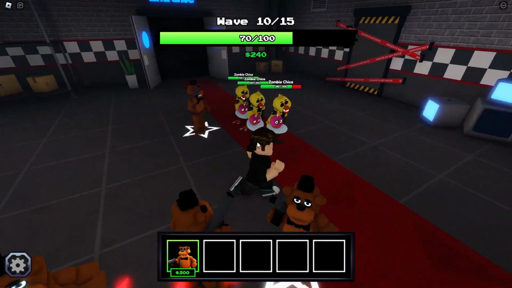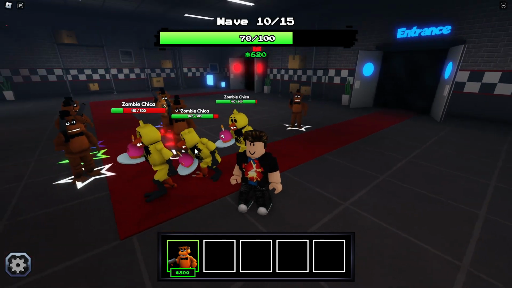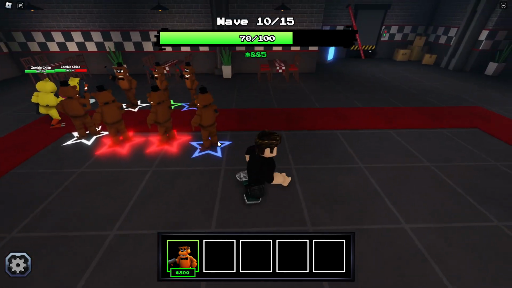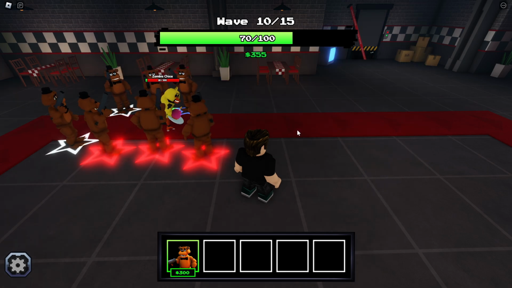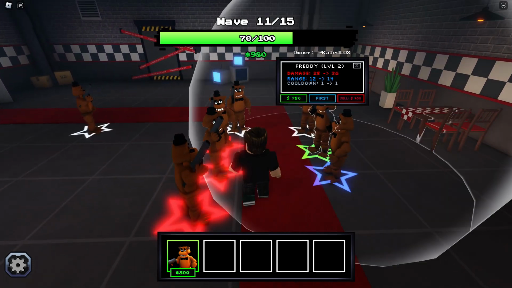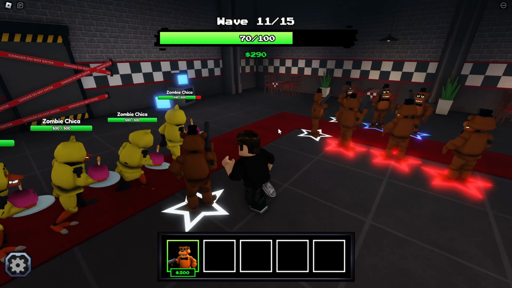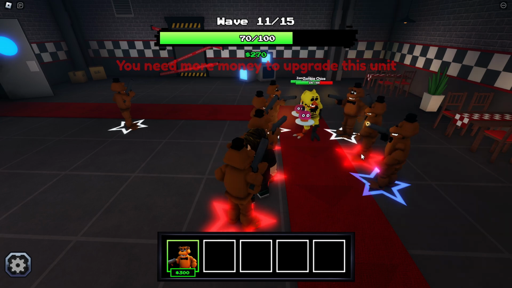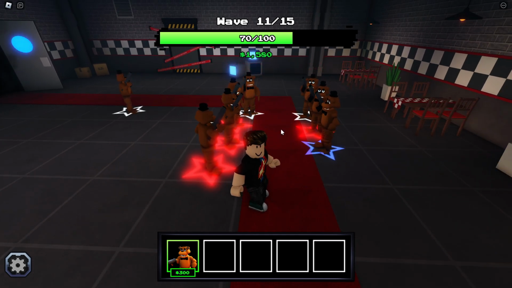Chicas! Zombie chicas! Oh my god. Look at their health. It's 500, man. Okay. There we go. Oh, it's getting more tough. 4 chicas! Let's upgrade this fast. Nice shooter.